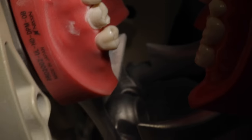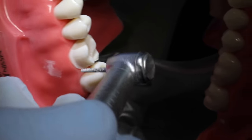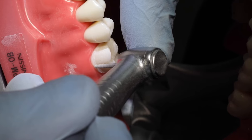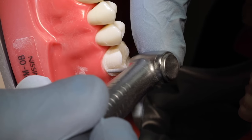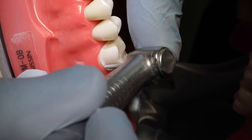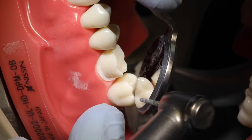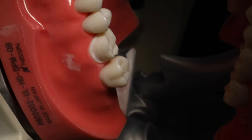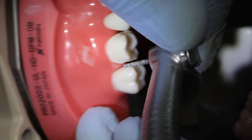Let's clean that off a little bit. There's a little bit of a lip starting right there, that little ski jump that we talked about. We'll make sure to take that off. And now we'll move in approximately. So again, we want to get direct vision on this. We'll go to the distal.